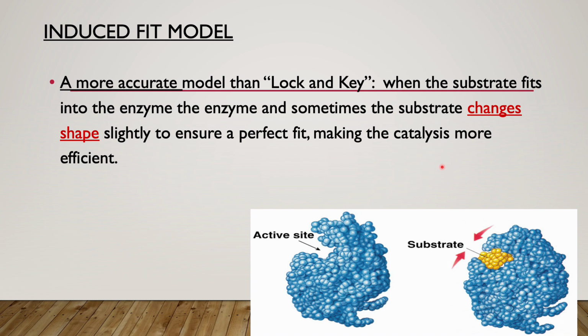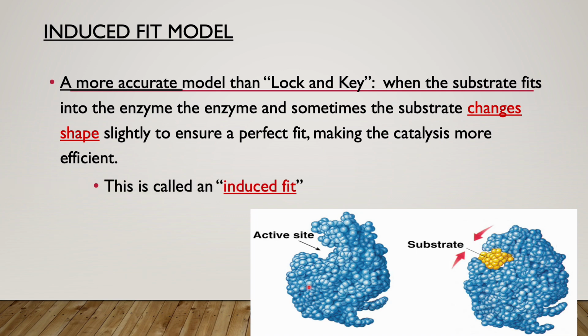There's also the induced fit model. In 1959, it was found that enzymes are more flexible than originally suggested. Originally, they were believed to be very rigid and locked together like the lock and key hypothesis, but the modern hypothesis is more of an induced fit model. Here, the shape can slightly change to ensure a perfect fit.